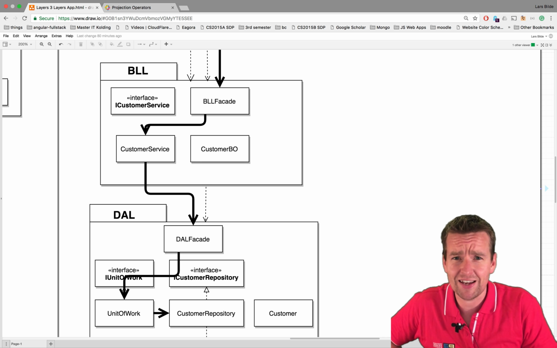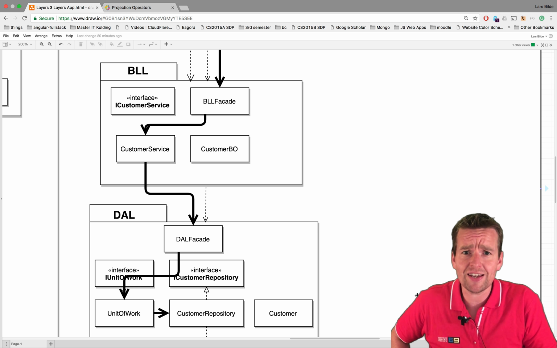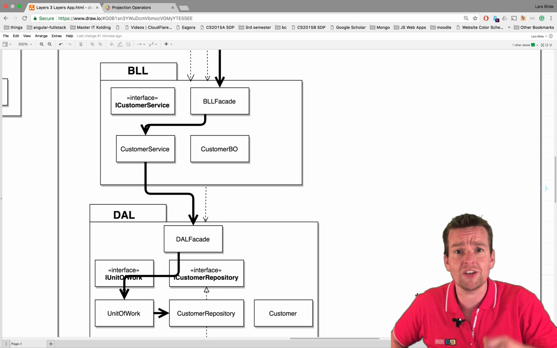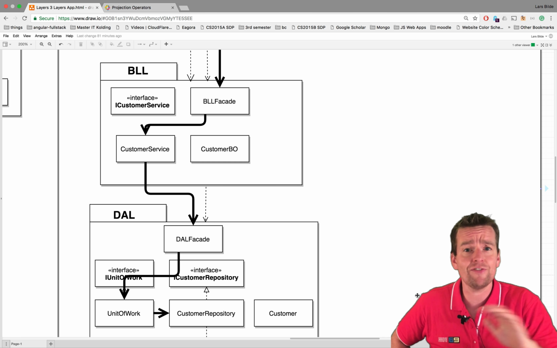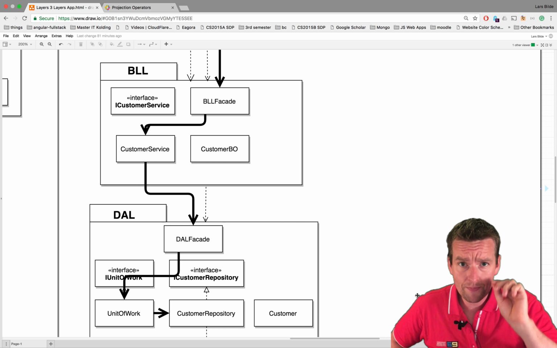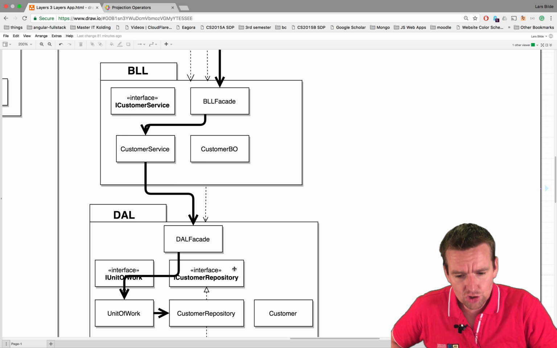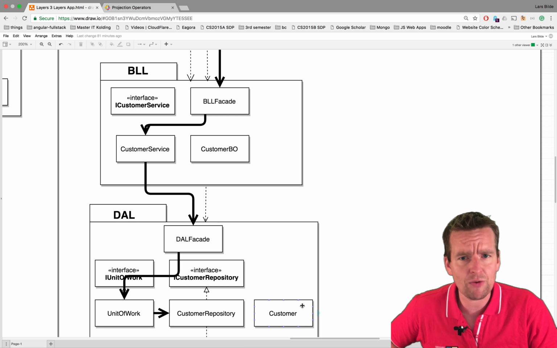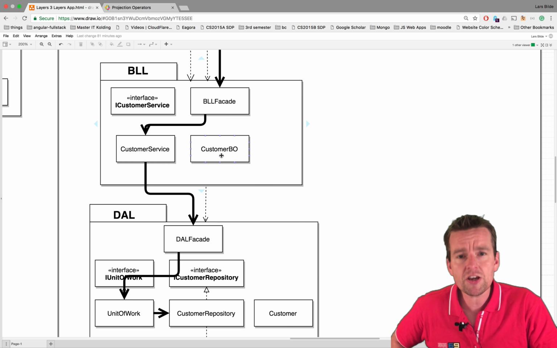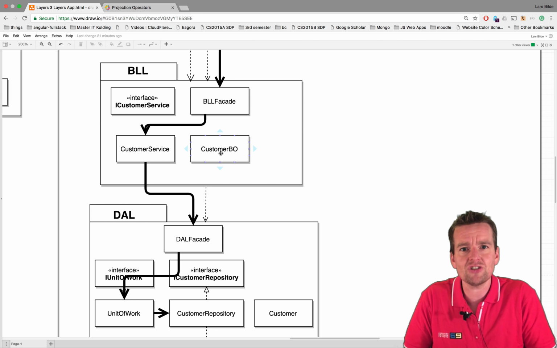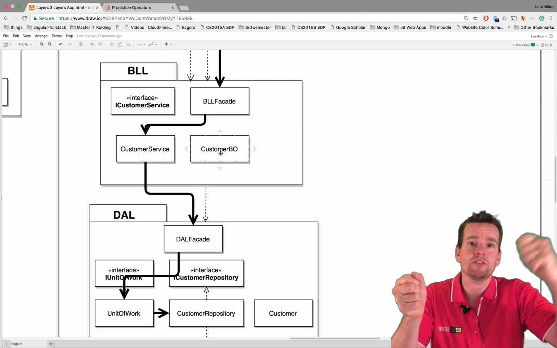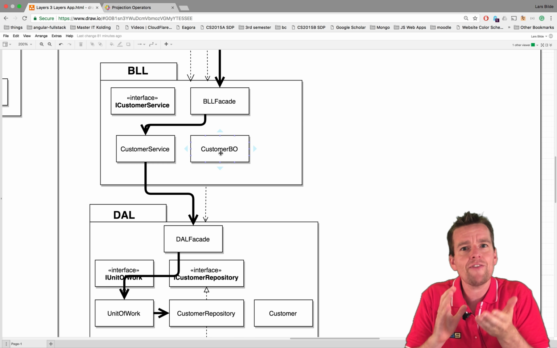Would I save that in the database? No, why would I do that in the database? That would be stupid because now I would have duplicate data in the database. And that definitely shouldn't be there, right? So I'm not going to save it in the database. So it shouldn't be down here, a combined full name. That would be stupid. But it should be up here because I need it as business logic just to make it easier. Instead of writing this plus this equals blah, I can just have a full name up there.